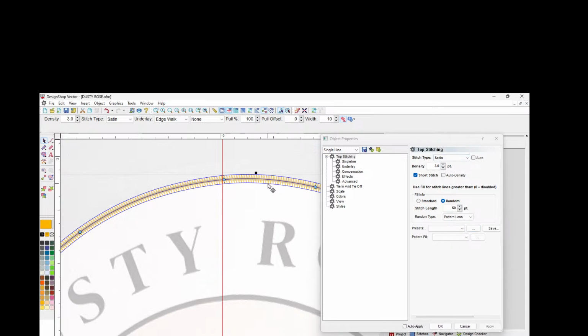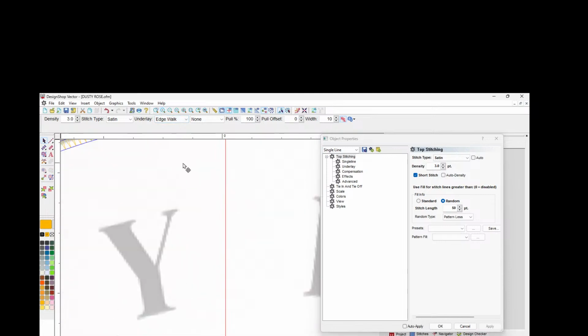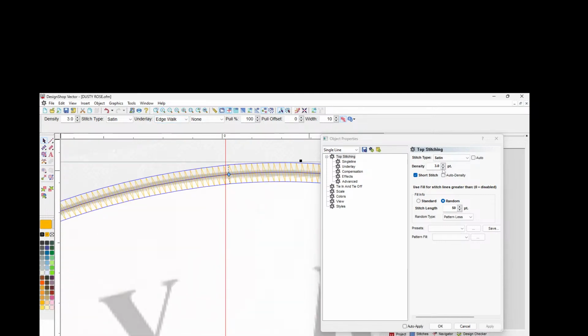And the density is how close these stitches stitch to each other. So let's take a look at this. So let's change this to 10. I want you to see what's happening to the stitches. The stitches are going further away from each other, meaning that when it stitches out, this yellow line is what's being stitched, right? So it's going to be space in between here. But the smaller this number, the closer the stitches are together. So if I put a 1 here, it's going to be a lot of stitches. You see that?